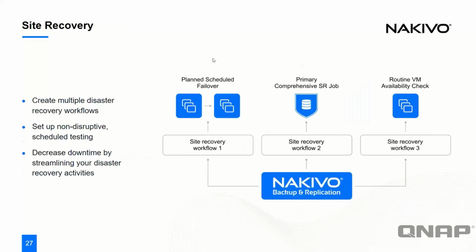And using replications, you can perform the Site Recovery feature. This feature allows you to automate and orchestrate all the disaster recovery processes. What is more important, Nakivo provides actions, and you can use a sequence of actions to automate the whole disaster recovery plan. With a single click, you can recover the entire infrastructure.